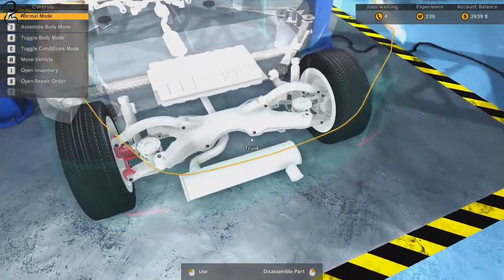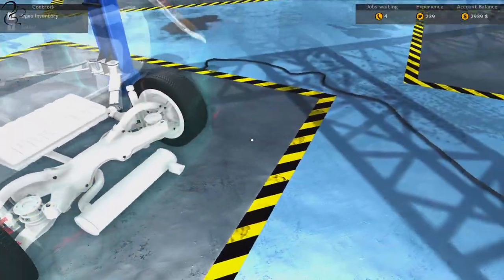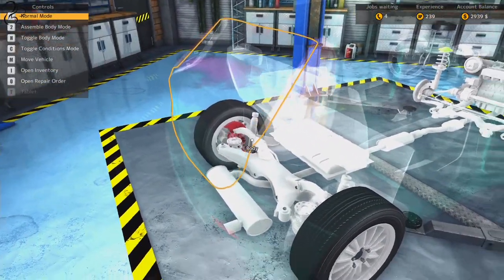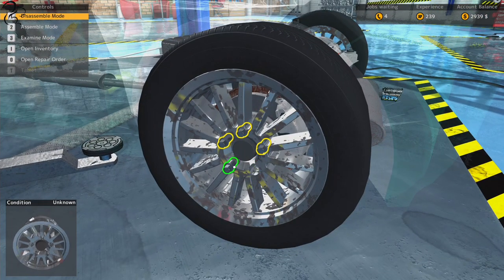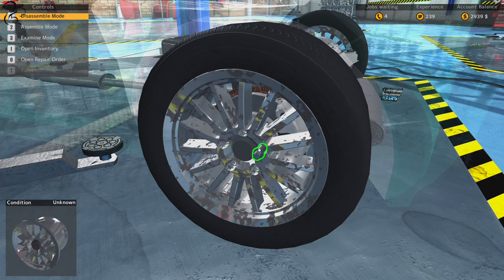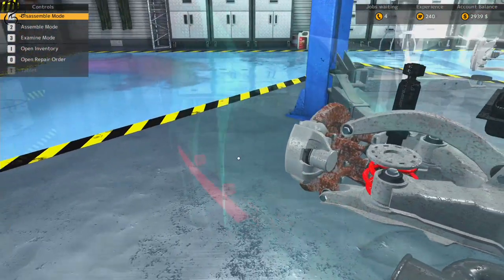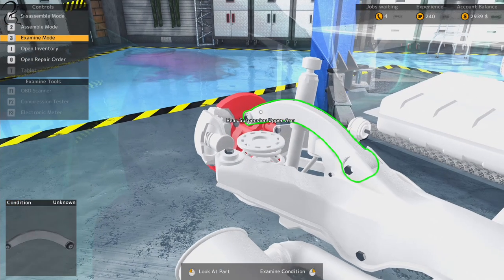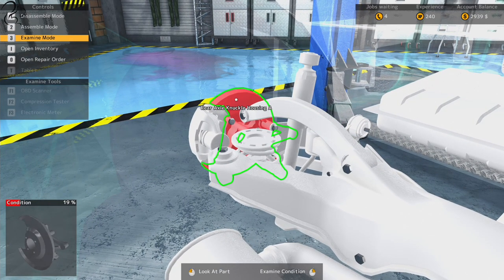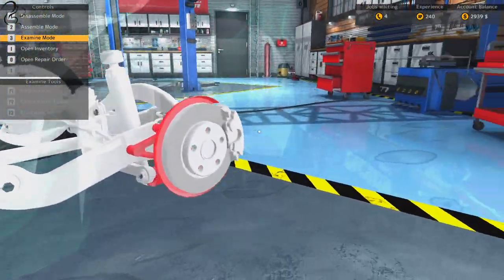Hide. Condition. Something there looks completely broken. Look how red that is. Let's have to take that wheel off and have a look. Something is definitely not right. Okay. Three to examine. That examine that? It definitely looks bad, doesn't it?